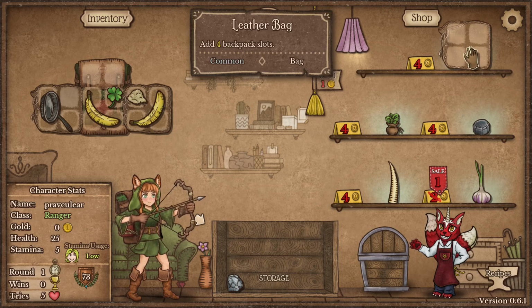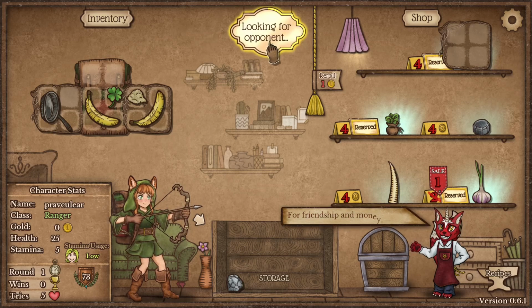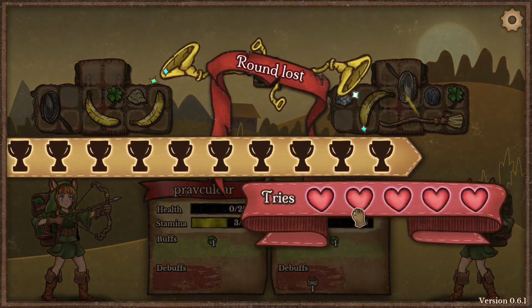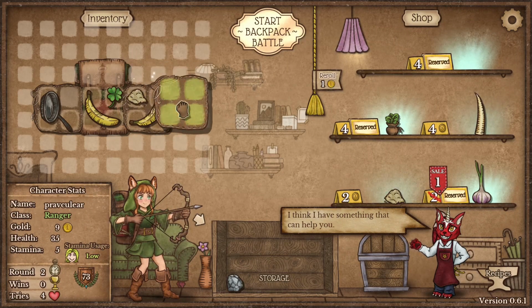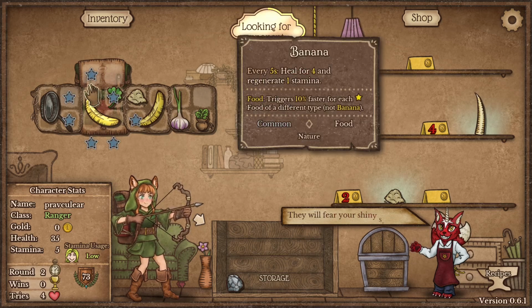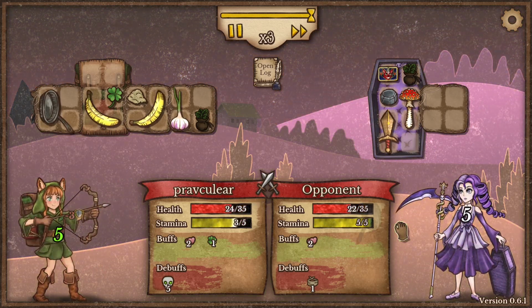What to do, what to do. I just saved the leather bag, the healing herb, and the garlic. Onwards to it, round one. And, hopefully we win. Probably not, though. I caught it. So, let's see now. Grab the leather bag, and the healing herb, and the garlic. And let's try and win this round. At least that's my hope.